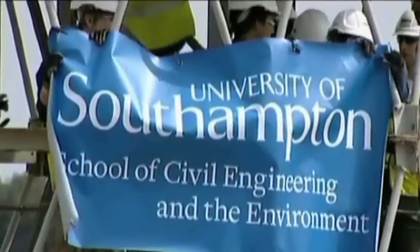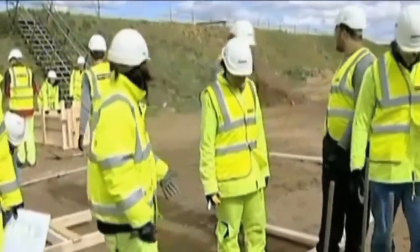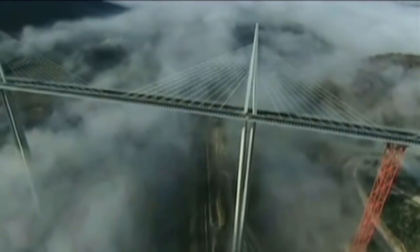The main practical activity that we take all our students to do at the end of the first year is the constructionarium. This involves taking students up to a specially adapted site in Norfolk where they work together in groups to actually build reduced-scale versions of famous structures such as the Milau Viaduct or the Gherkin.